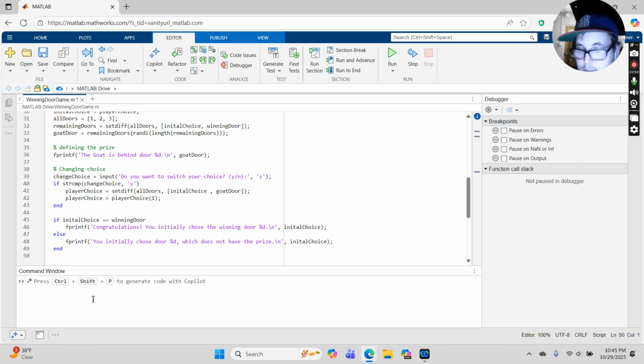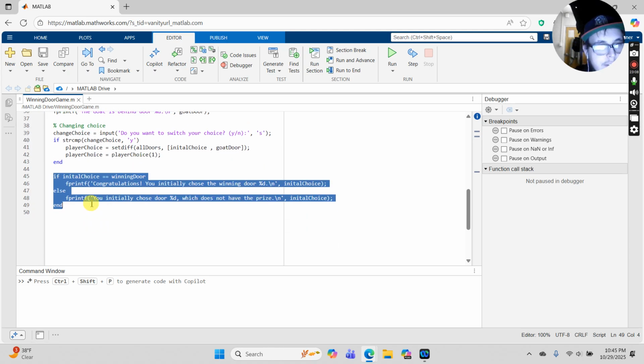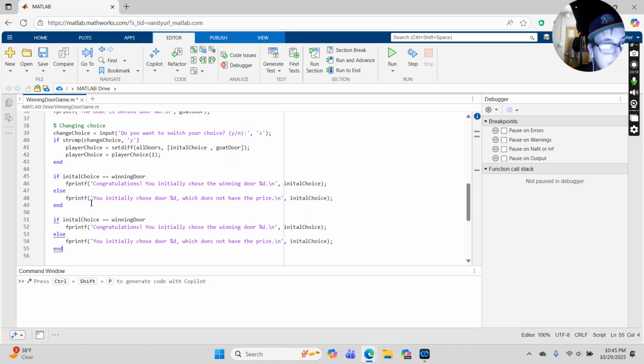Next, you're going to basically do the same thing you did right here. So just copy this entire thing so you don't have to write it all over again. Copy, paste. This one is going to be for your player choice. This is what happens when you choose something different than the initial choice. So instead of sticking with your initial value, you changed it to a different thing, such as if you stuck with 1, you changed it to 2.